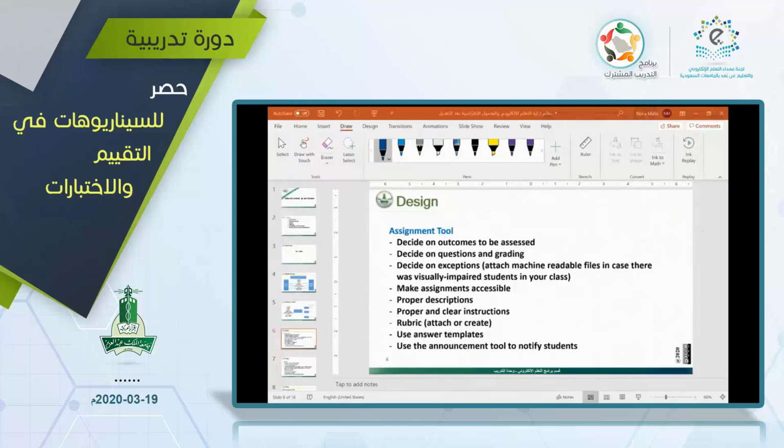Some people would say, okay, there are plenty of tools in Blackboard. We have journals, we have, for example, wikis, etc. Now, if you want to use those, you have to pay attention to certain things, like whether or not this tool has a graded option. So the survey, for example, in Blackboard doesn't have the graded option. It's with tests and assignments that we have. So you have to pay attention to whether or not these tools are gradable.